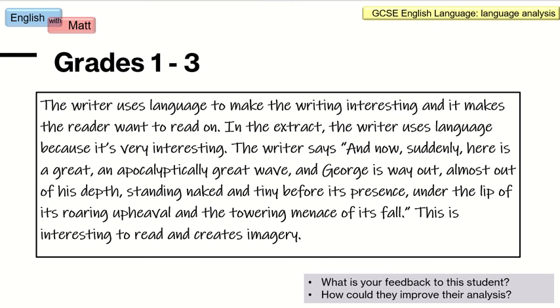The writer says, and now suddenly here is a great and apocalyptically great wave, and George is way out, almost out of his depth, standing naked and tiny before its presence under the lip of its roaring upheaval and the towering menace of its fall. This is interesting and to read and creates imagery. So as you might understand as I'm reading that, there are things that aren't quite developed enough in order to get a confident pass here.